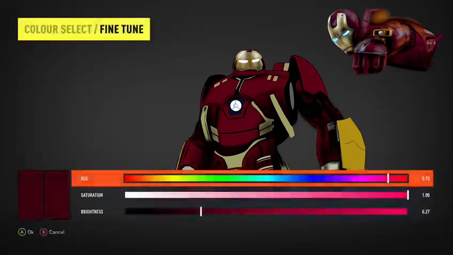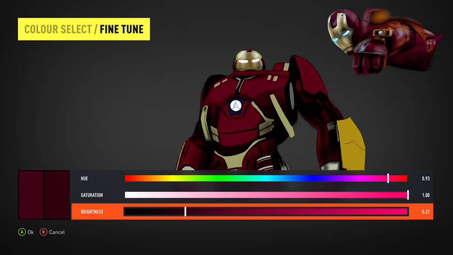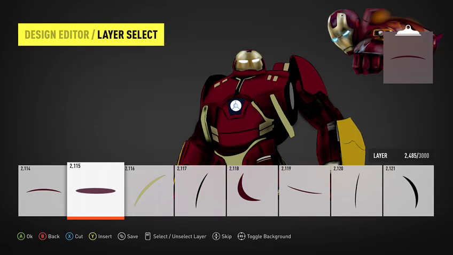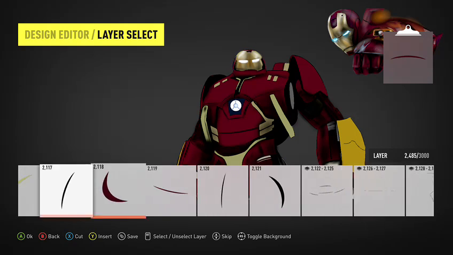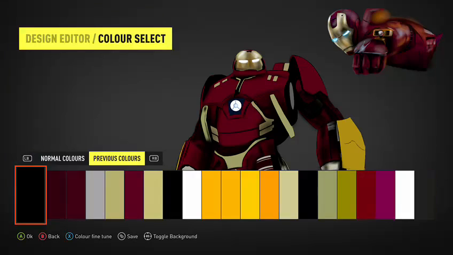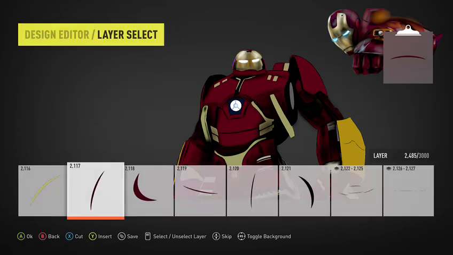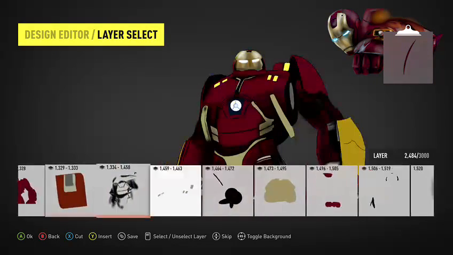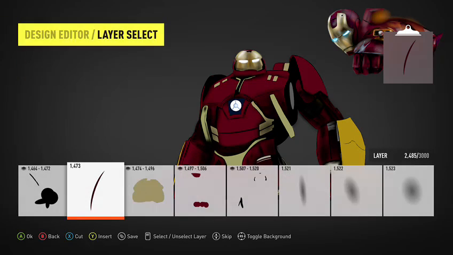I'm going to take some of the colour out of it though. Put it there, and then we've got a bit of shading, and his helmet looks okay. I think I need to fix the outside line, that line there. I think I need to fix that. Yeah, that needs to be red. But I'm also going to move that and put it behind the helmet, the colour on the side of his face, just so that it looks a bit better than where it was sat. It doesn't interrupt the gold then, which was what was happening where it was.